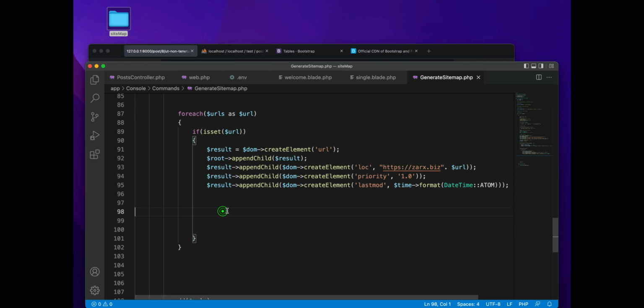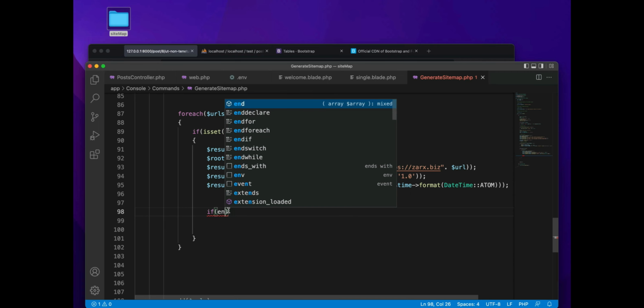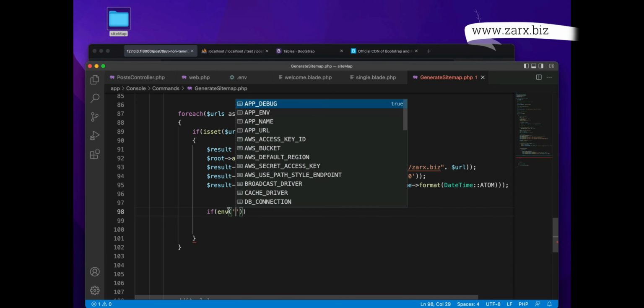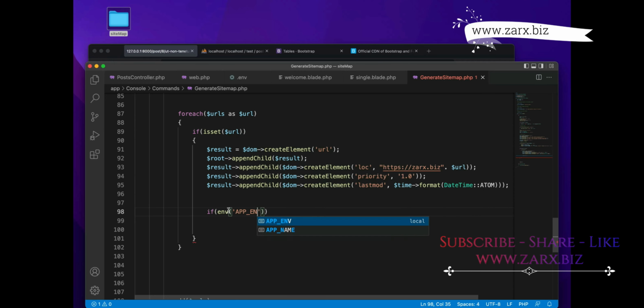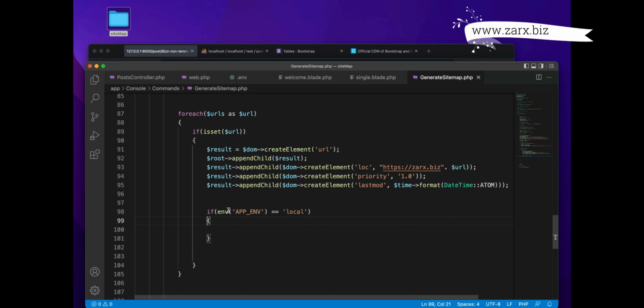So I'm going to run a command here. I say if env, and I want to check if I'm working on localhost. So I say app underscore env. If this is defined as local, then we want to generate this file to a folder and do nothing else.